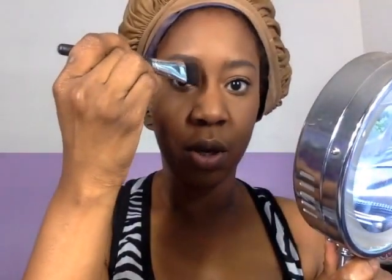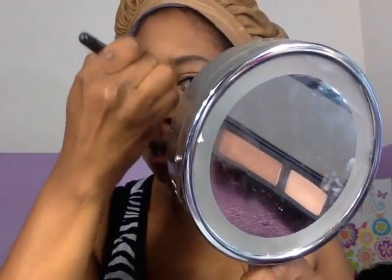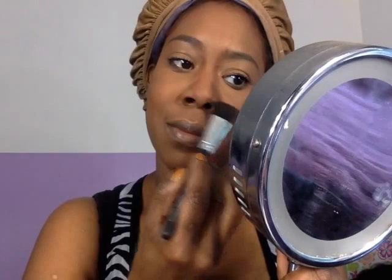And I'm even gonna go as far as contouring my nose with this today. When it comes to contouring your nose, I like to connect the beginning of my brow and then come down. Again, the beginning of your brow. Hope you guys can see. And you don't have to worry about so much making this line so straight. You just don't want to look like you have a crooked nose. So that's where the highlight and the blending is going to come into place. I also like to take the contour powder around the tip of my nose so everything looks uniform.